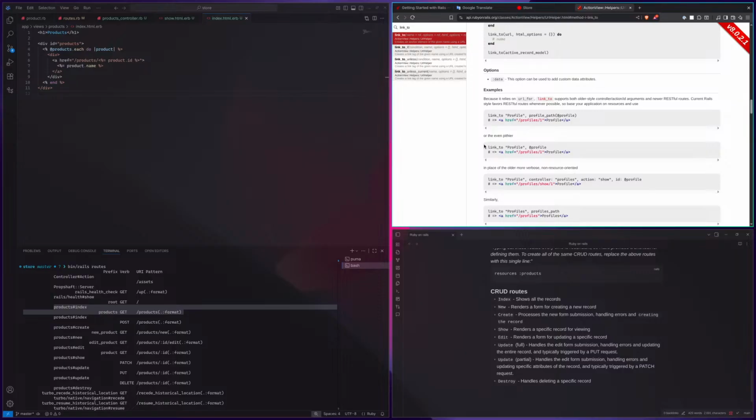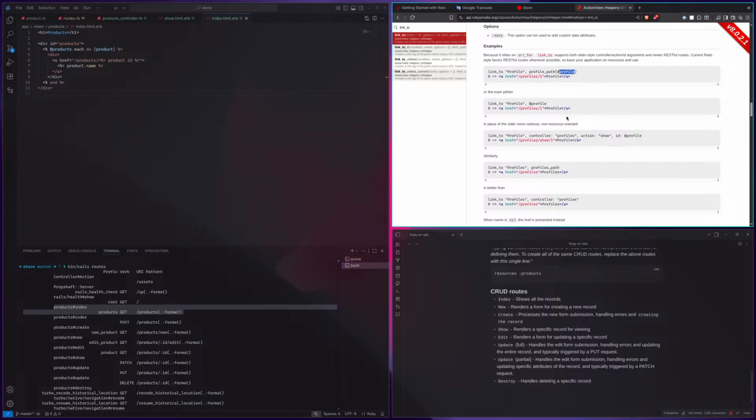Examples: link_to profile, profile_path. What?